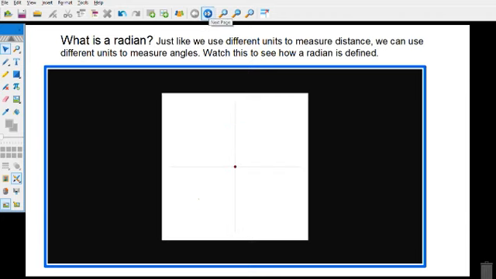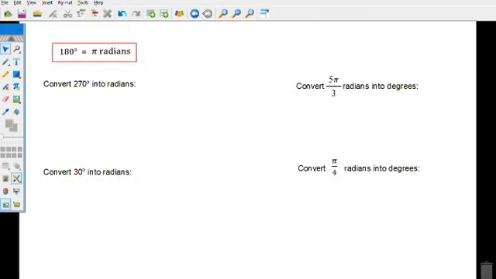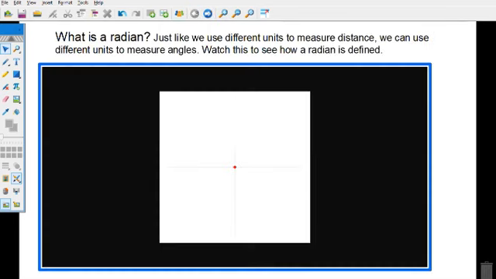So a lot of what we measure in trigonometry uses radian measure rather than degree measure, so we want to be sure that we can go back and forth. As we noticed back here on the front page, that 1/2 of a circle was pi radians, so that's going to be our conversion factor. When we convert degrees to radians or radians to degrees, we're going to use the fact that there are pi radians in 180 degrees.